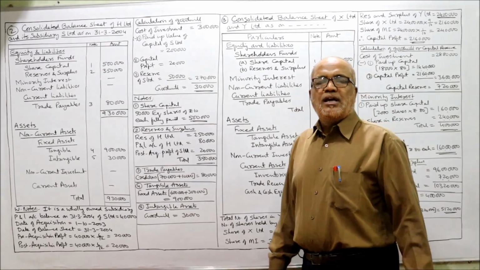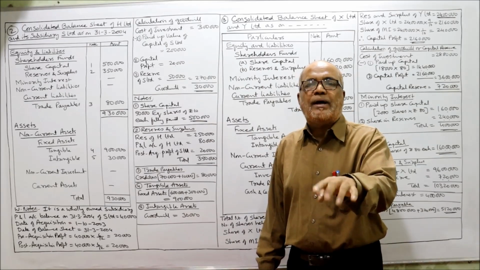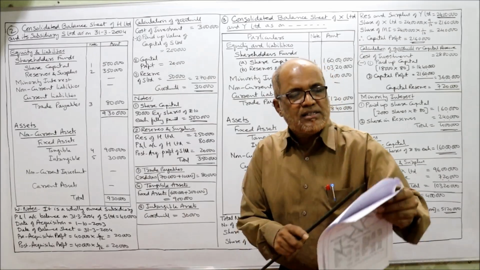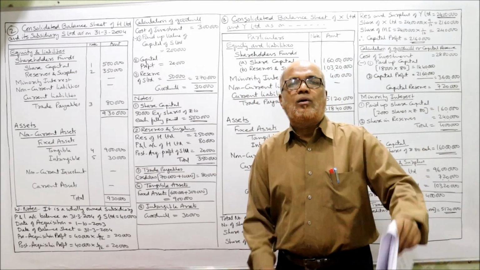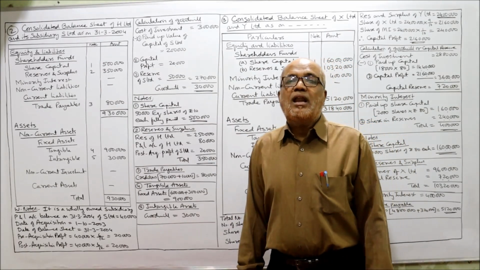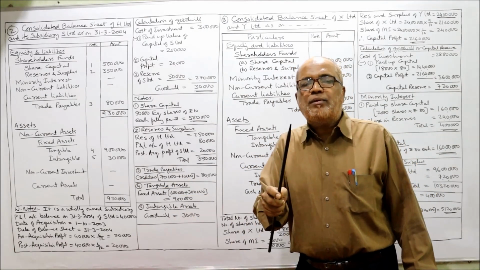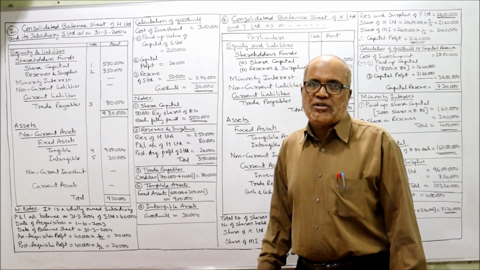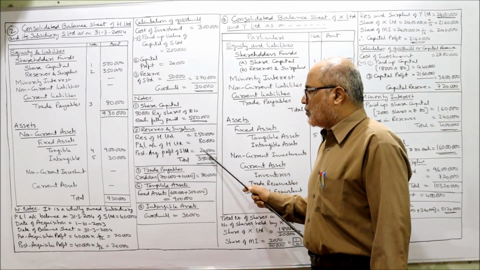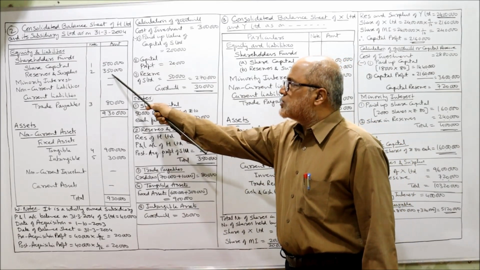Second, reserves and surplus. In reserves and surplus, we take the reserves and P&L account of holding company as it is. So holding company H Limited, how much are the reserves? Reserves are given 2,50,000. P&L account is given 80,000. So 2,50,000, 80,000. Apart from that, the revenue reserve or revenue profit of S Limited. Revenue profit means post-acquisition profit. So post-acquisition profit is here 20,000. This 20,000 we have to take. Post-acquisition profit of S Limited. So total reserves and surplus 3,50,000.